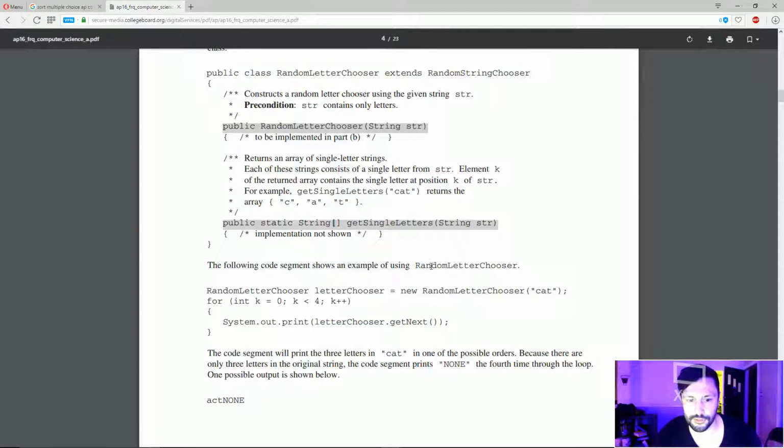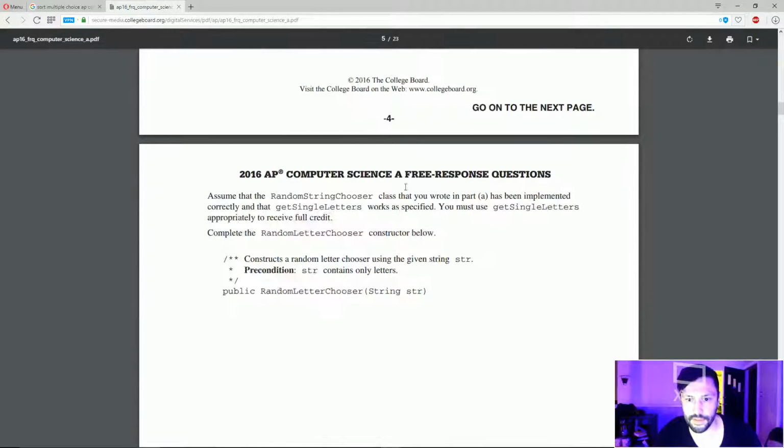Let me check. It would usually say if we need to. Now, actually, all it says is you must use get single letters appropriately to receive full credit. So you could theoretically just rewrite what you did in the parent class, and that would be fine. You wouldn't get points off for it. But just make sure you read these notes, because it'll say that you are obligated to use certain methods or class calls in your answer.